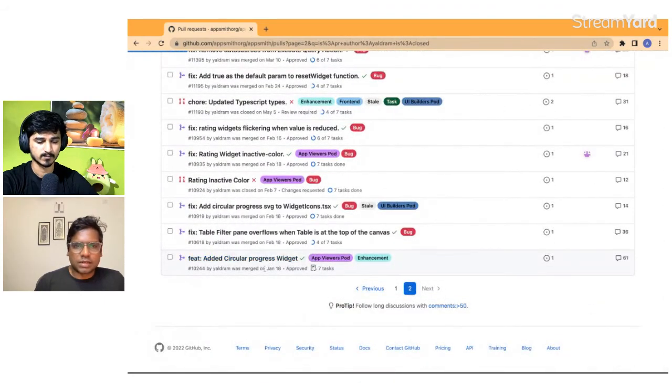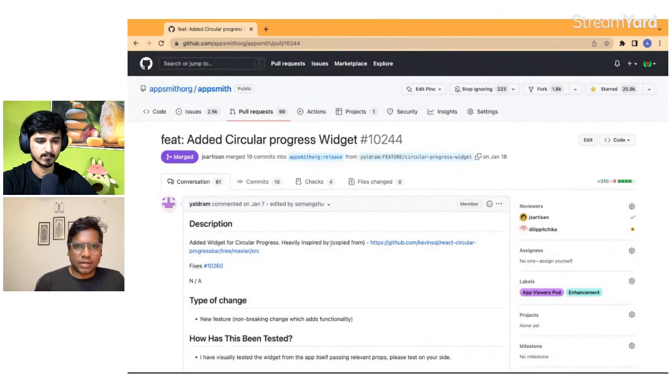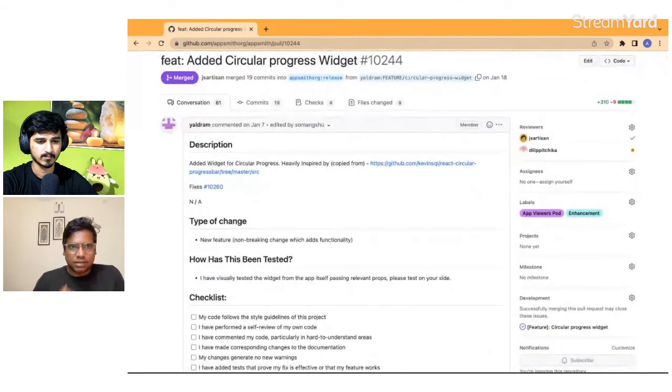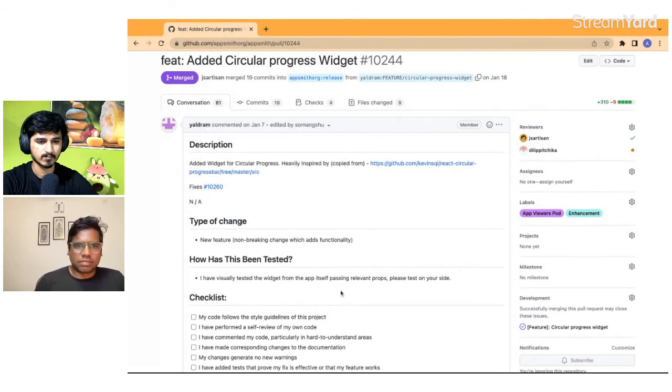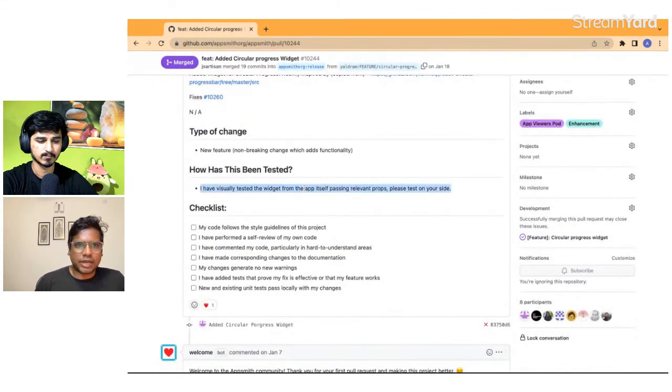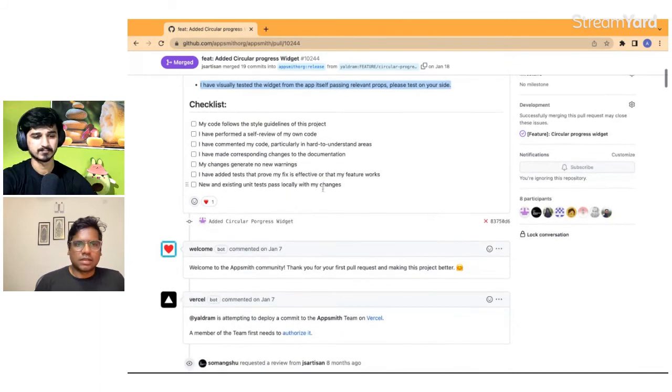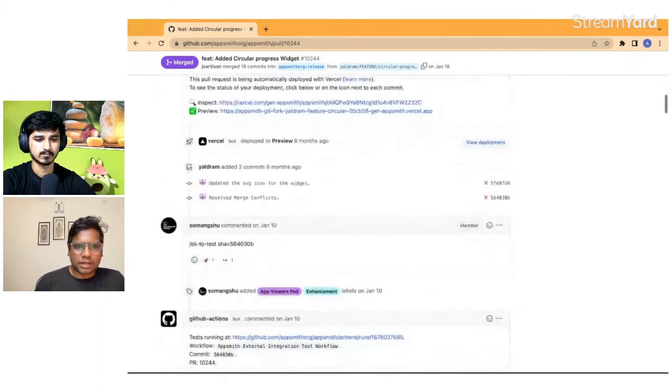The circular progress widget was contributed sometime this year, and he first created an issue and added some details. As you can see, it's not too much description, but it's enough. I've tested it like this.